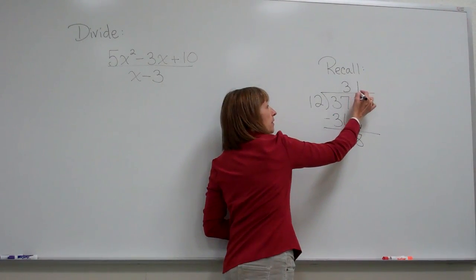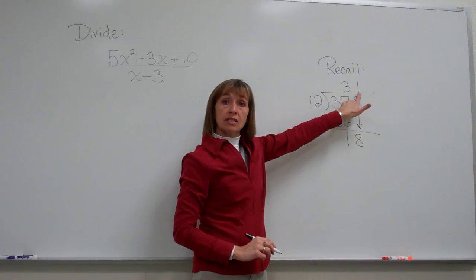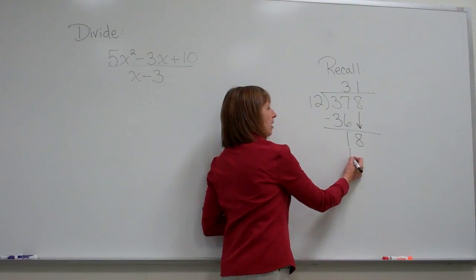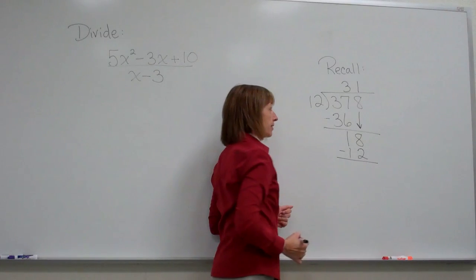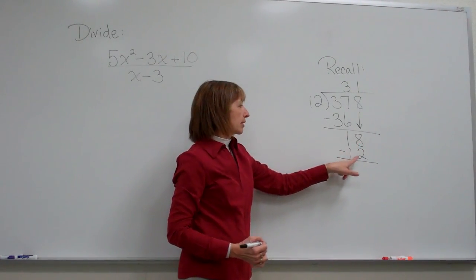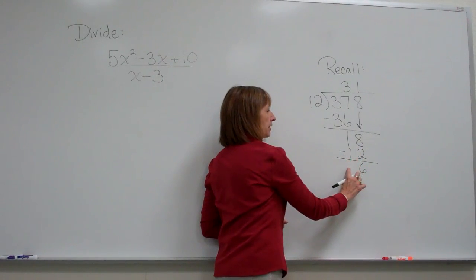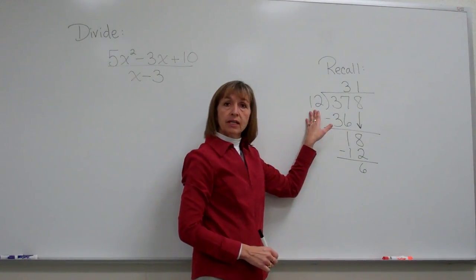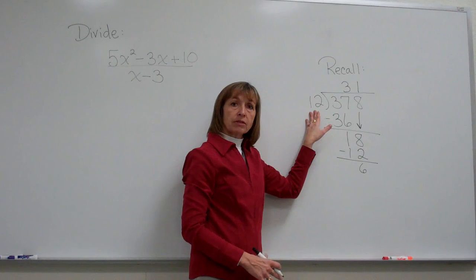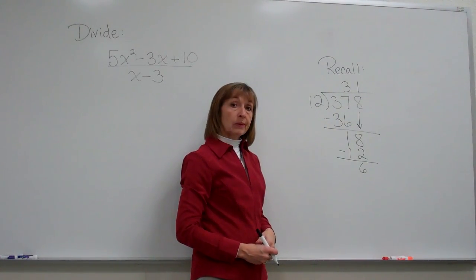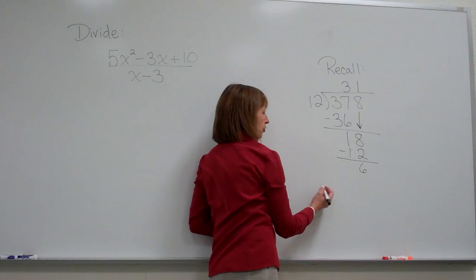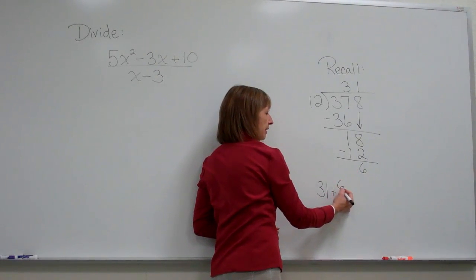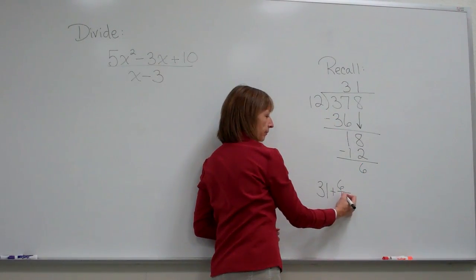Well, 1. So we would put that up in our quotient. And then we take just this 1 that we are at the current stage of, times the divisor 12, write it underneath in our process, and subtract. So 8 subtract 2 is 6, and 1 subtract 1 is 0. And then when we ended up with our remainder that was smaller than the divisor, if we weren't going into decimals, then we would stop our division process there. And remember, we would report our answer as our quotient, 31, plus our remainder, 6, over our divisor, 12.